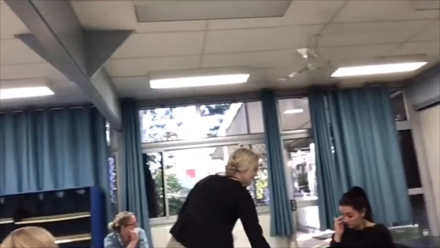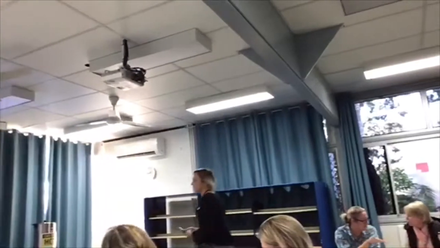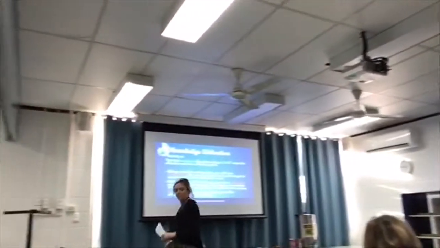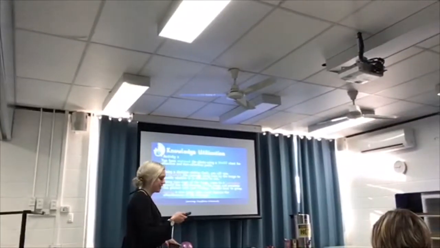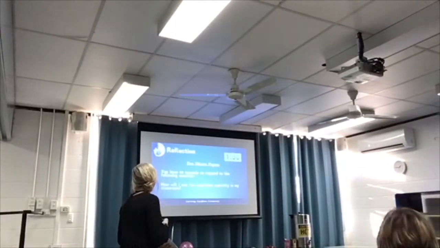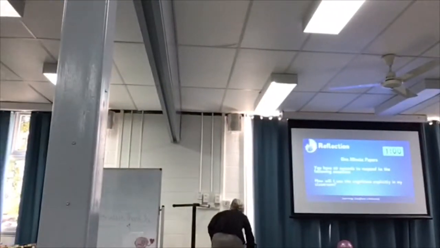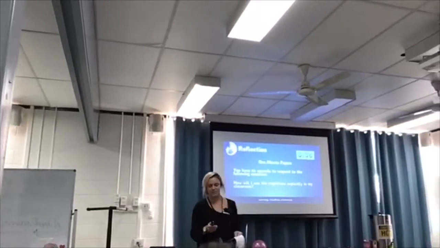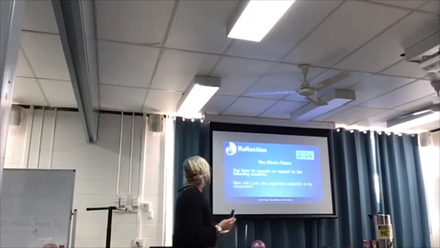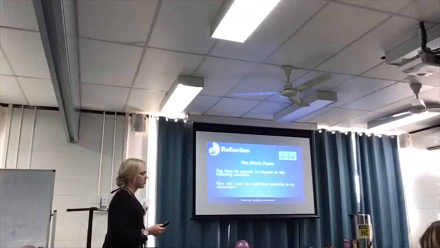We're going to do a really quick exit ticket. And this is called a 1-minute paper. So grab your pen and I'm going to time you. You're going to have 1 minute. I haven't told you yet what you're writing. All right, you're going to have 1 minute to respond to that question. Timer's on. How will I use cognitions explicitly in my classroom?